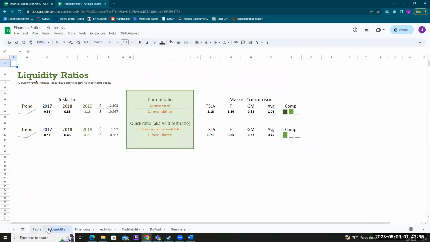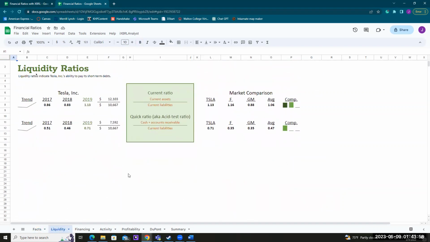Let's actually go over to liquidity over here and see what's going on. So Tesla's liquidity ratios, we started out with 0.86, so we dropped a little in 2018. So maybe we picked up a little bit more debt. And then in 2019, we actually went over 1. So Tesla was finally able to cover their current debts with the current assets that they had. So if they went under, they were able to liquefy everything and still pay their whole debt plus 0.13 of the debt again.